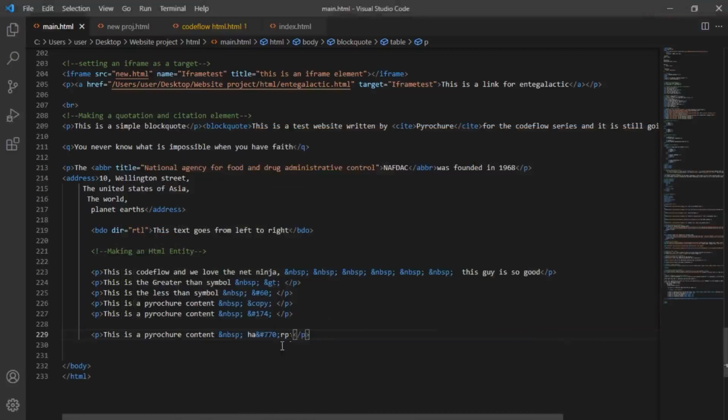We also have other diacritic marks, like those punctuation marks that show possession at times. We call them diacritic marks because they reside on top of the text itself. So for that reason, we have a lot of diacritic marks in HTML. You can check out W3Schools. They've got a very good list of the diacritic marks, HTML entities, HTML symbols, and everything. So make sure you check it out.